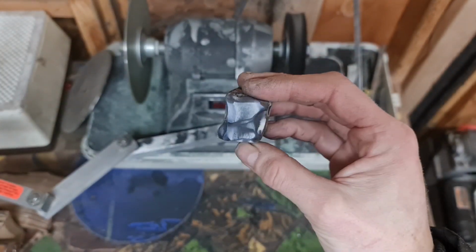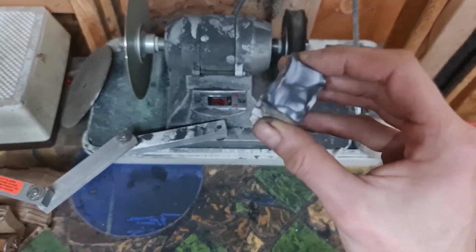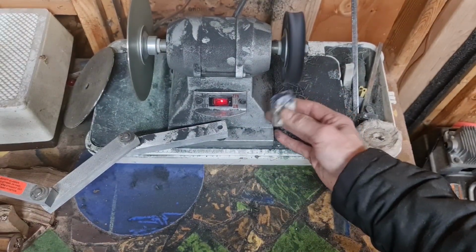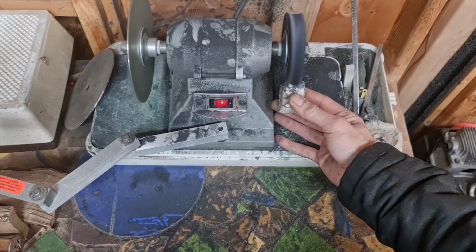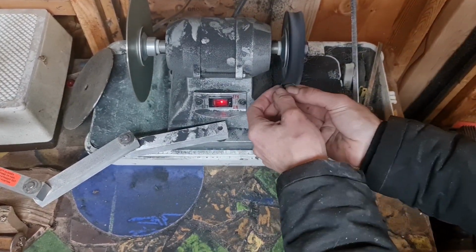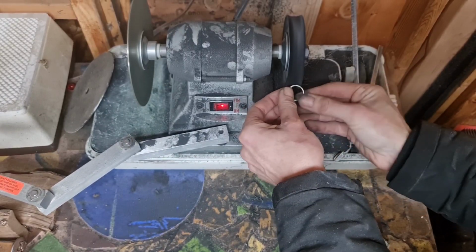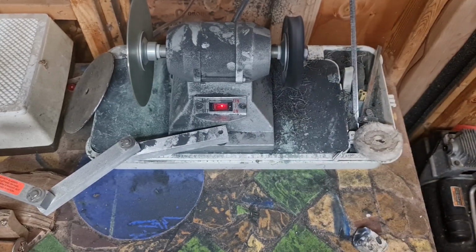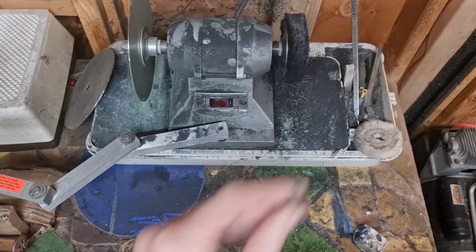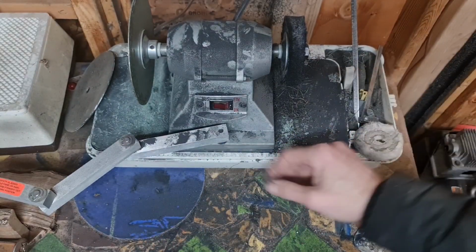This is compound I got from Harbor Freight. This is a pretty rough compound, so it will shine this up very nicely, but it also will take off a lot of silver. So you just have to be careful about how much you use of this, or how much you buff a piece with this. As you can tell, sometimes this will take it and spin and, of course, eat your piece. So, salvaged from flipping, we're going to try this again.